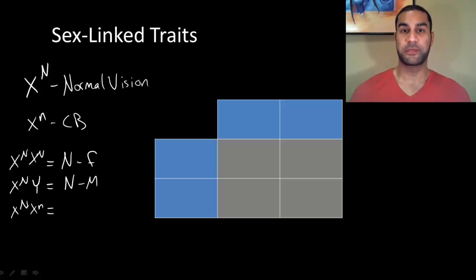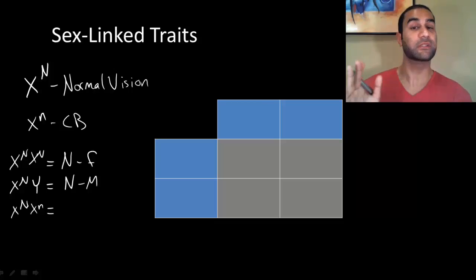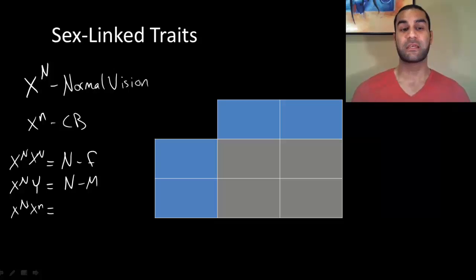First off, male or female? Female, exactly. Now, do I have normal vision, colorblind, or do I have anything in between? This is not any example of codominance or incomplete dominance here. This is normal Mendelian dominance. So if you have at least one dominant allele, you show for the dominant trait. So in this case, does this female have normal vision or is she colorblind? She's normal. Her vision is just as good as the one at the top.